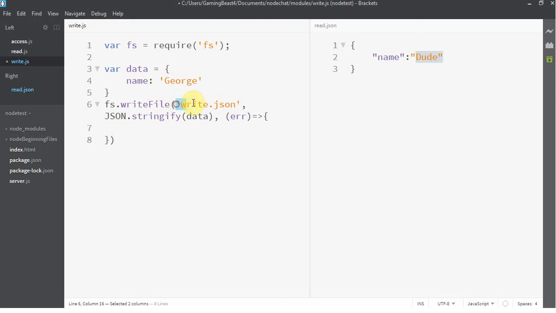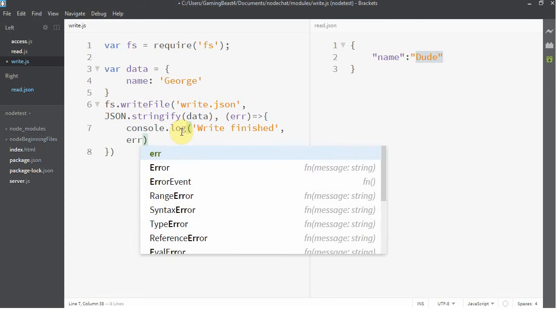So it's going to create a file called write.json, and then it's going to take this data here that we've created, and it's going to stringify the data. In other words, it's going to make it JSON compatible. You'll see in a minute here. And then if there's any errors, it passes it into this error variable, and then it runs the function, and we're just going to log it out again. And we're going to say write finished. That's what we're going to write to the console. If there are any errors, we will take those in.